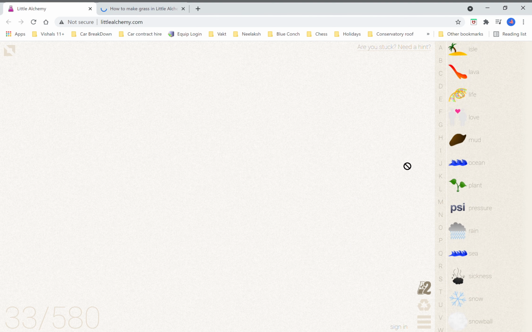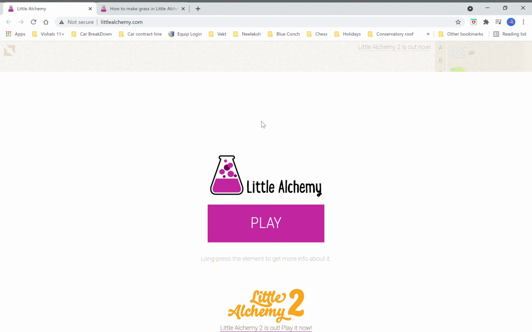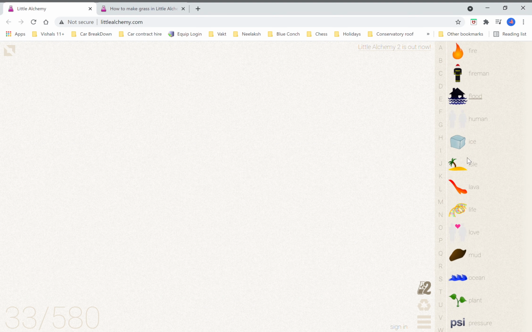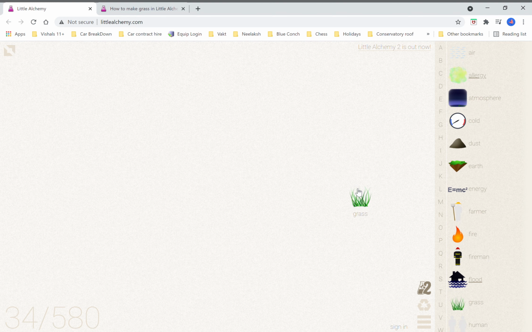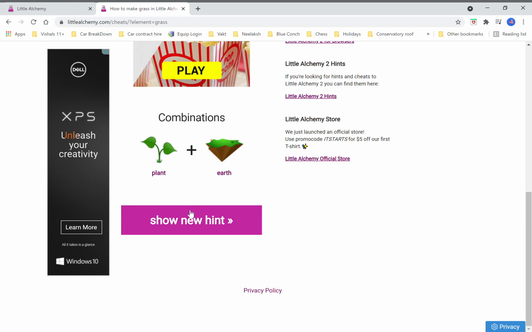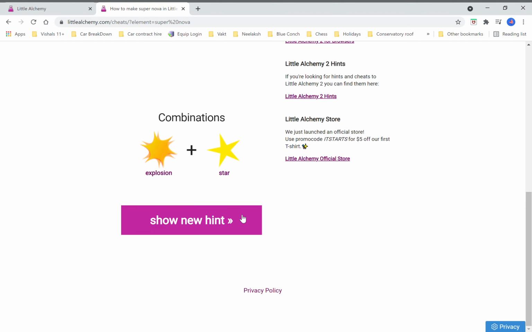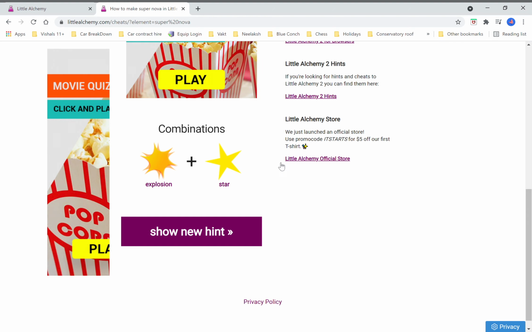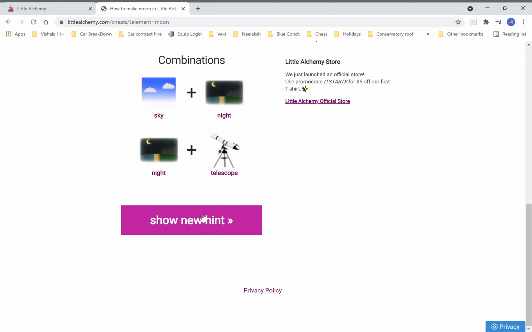But this is way before Little Alchemy 2. Oh. You sometimes have to reload it. Yes, so now plant plus earth equals grass. That's so easy. Now supernova. Okay, explosion plus star. I do make star. Now everything will be quite easy to make.